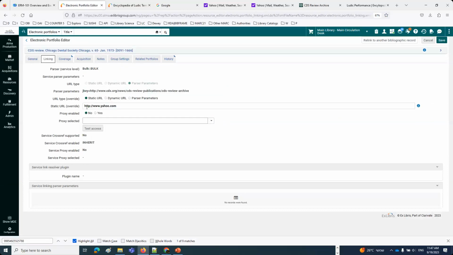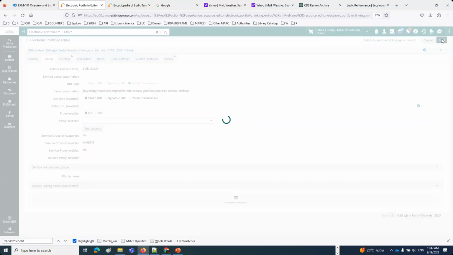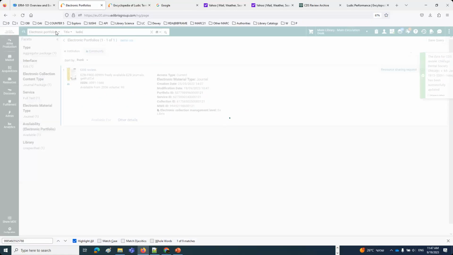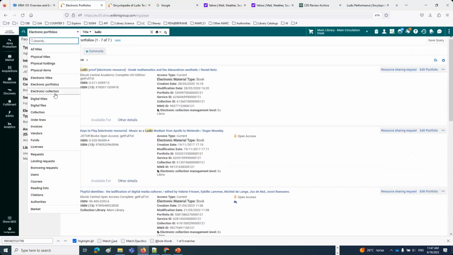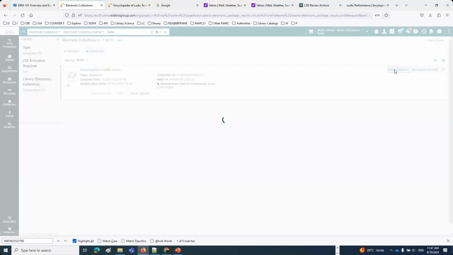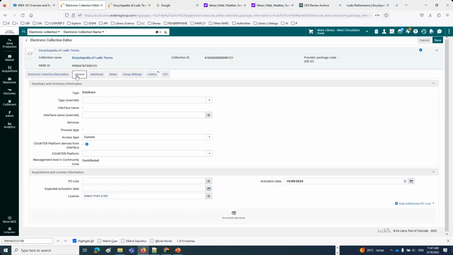Going back to the linking, and I don't want to use an override. And save. And the other one was the Ludic, which is an electronic collection. And here too, we will get rid of the override.